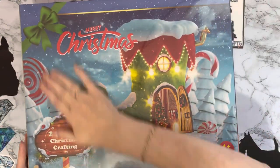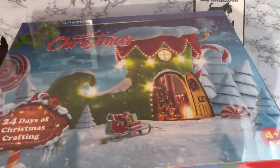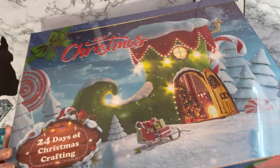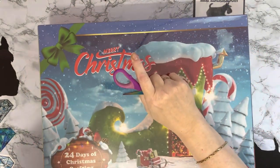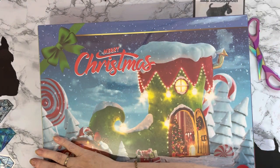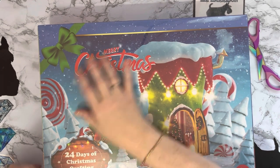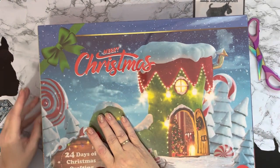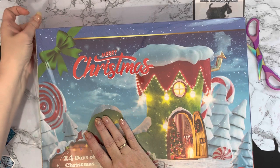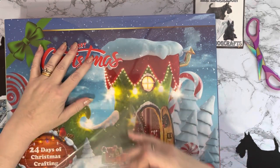I'm just going to have a quick look at this because there are no numbers visible on it — there must be numbers somewhere. Let me grab my trusty scissors and get into this a little bit. I actually used a Vipon coupon — I've not used one of those for a while. They haven't had any coupons for a long time. If you remember earlier in the year I was getting a lot of diamond paintings from Amazon using Vipon coupons, but for the last few months they've not had any diamond painting ones at all, though they did have this one.